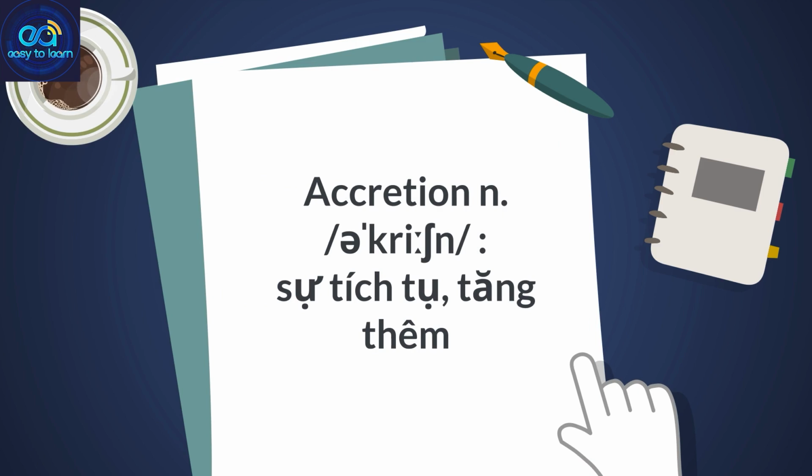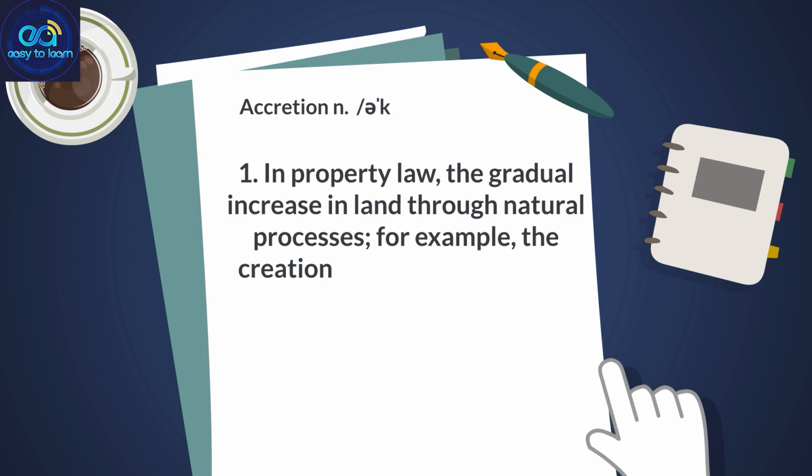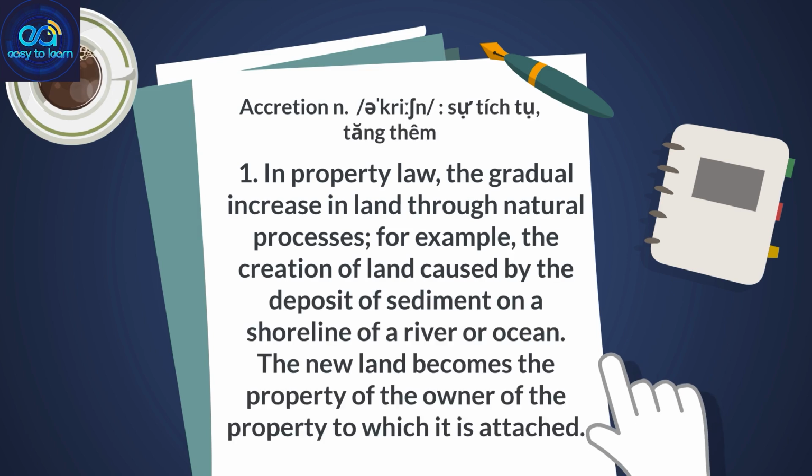Accretion. 1. In property law, the gradual increase in land through natural processes. For example, the creation of land caused by the deposit of sediment on a shoreline of a river or ocean. The new land becomes the property of the owner of the property to which it is attached.